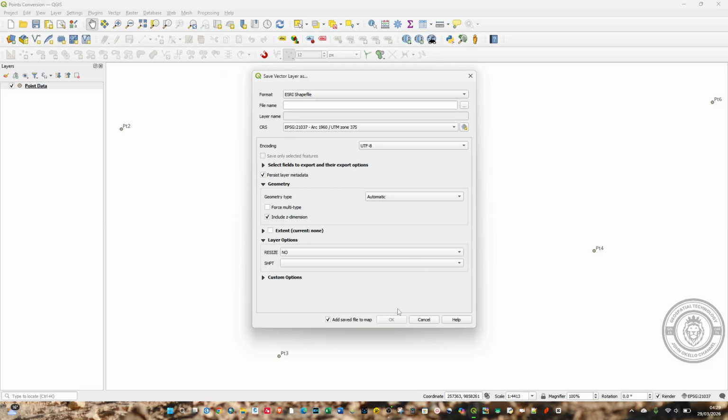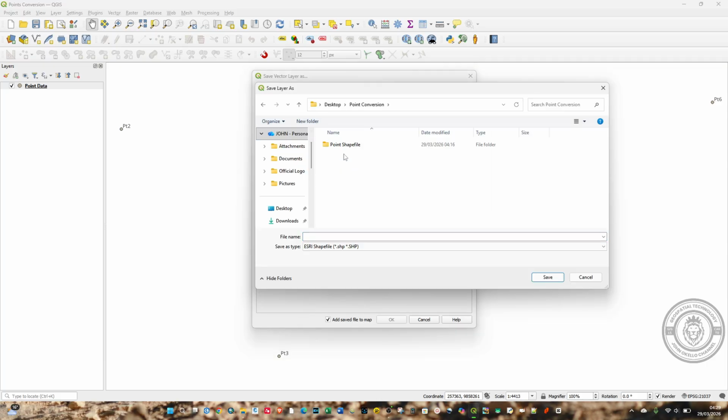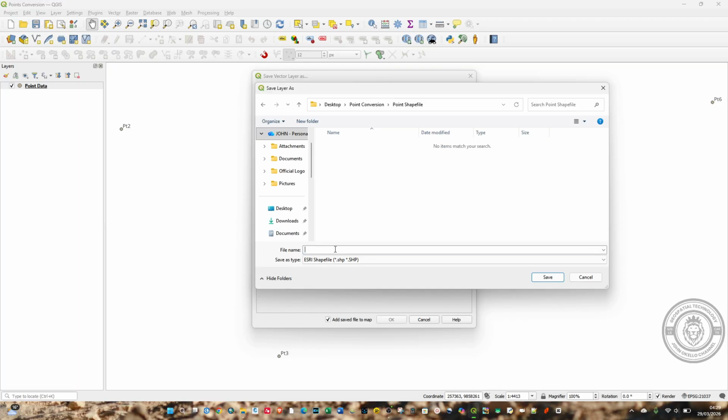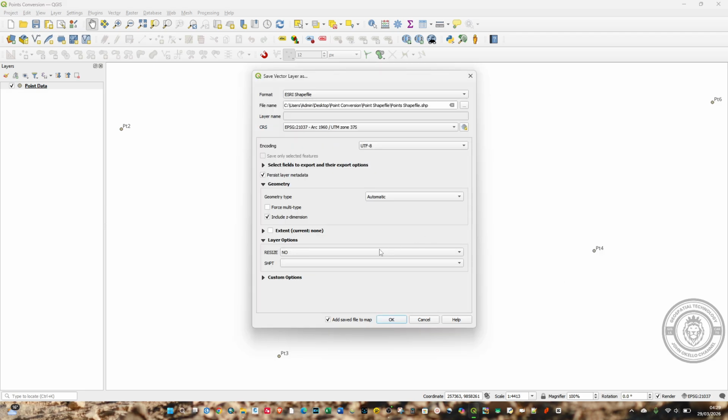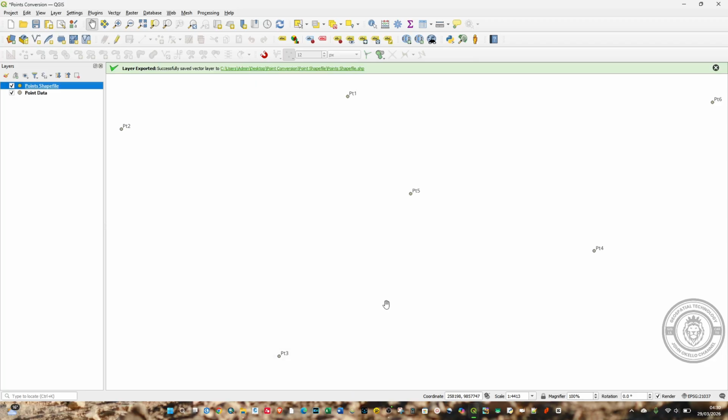Then just click file name. So how are we going to call these shapefiles? We are going to save it in the shapefile folder that we created, and we're going to call it points shapefile. Click Save, and then click OK. Now you have a shapefile there.